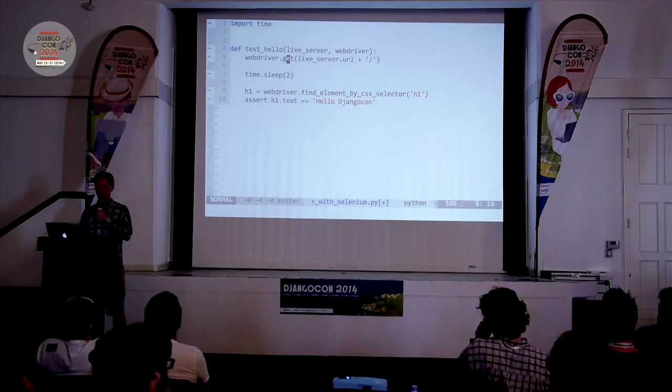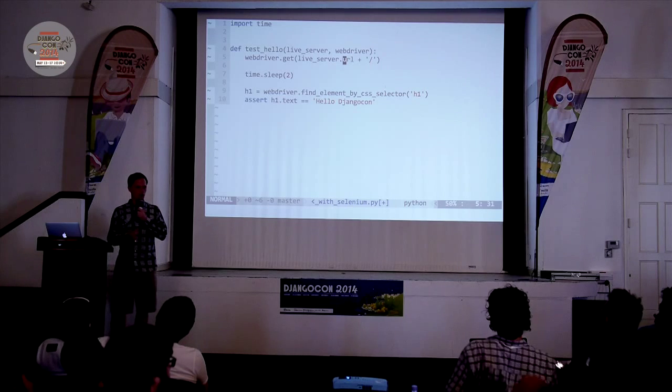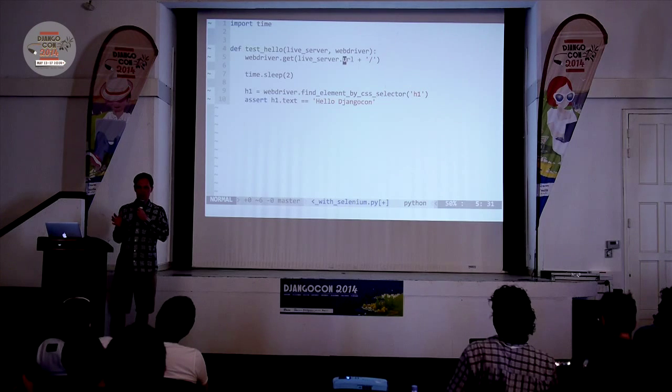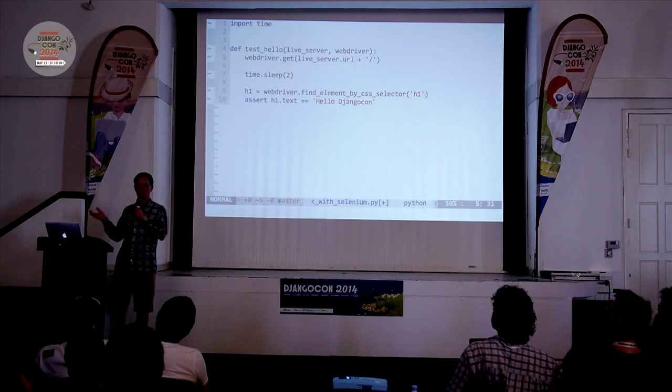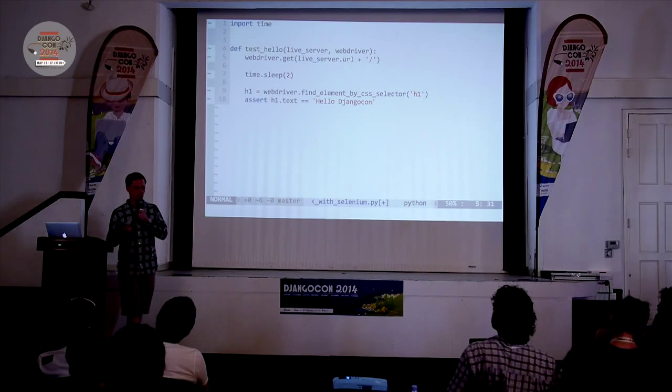So the first thing we're doing is we can access the live server. Has everybody used the live server before? You know what that is? Yeah. Basically, the live server is available in Django test cases too. What it does is set up another thread, which is an HTTP server where you can access your Django site during the tests.